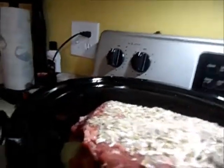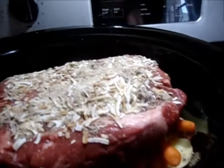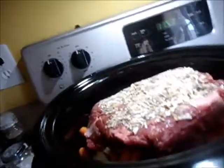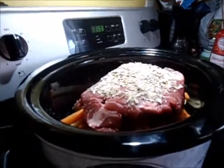I like to try and coat the meat with the onion soup mix. That way it gives it some kind of flavor and it's not just plain. Okay. And you will need to add water to this, enough to cover the vegetables in the bottom of it, so.